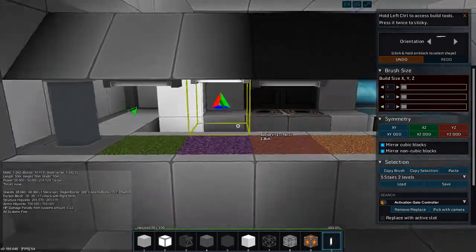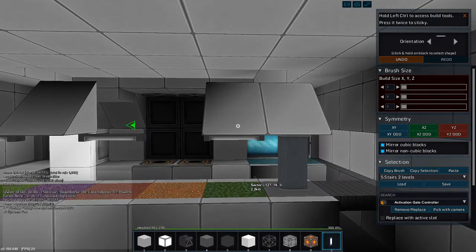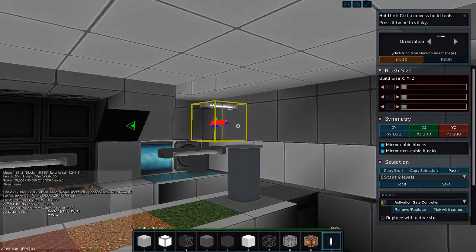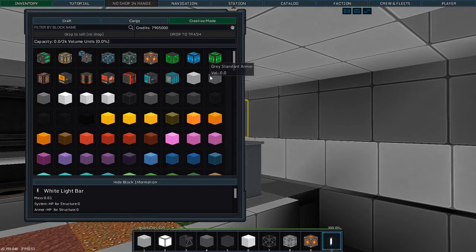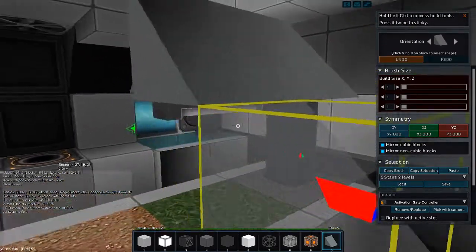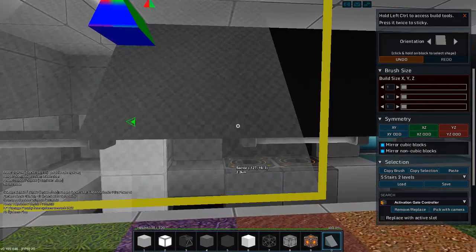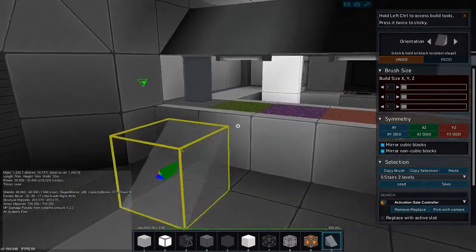I was thinking, this looks a little plain. A little too much of the same color gray. I like the color gray, but it needs a different color gray. Maybe a standard? Just to break up the texture a little? I think that looks better.